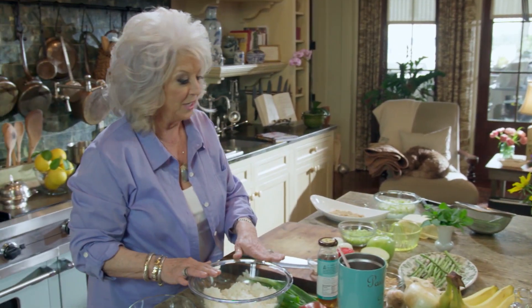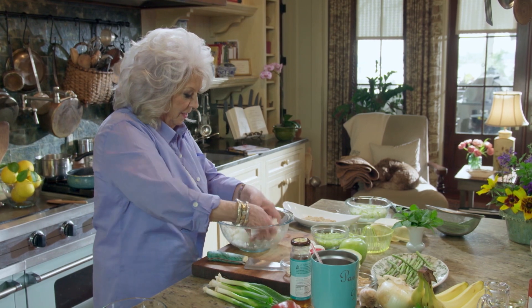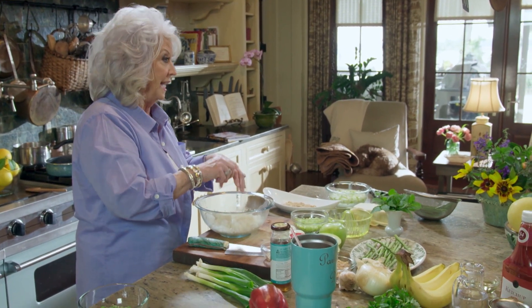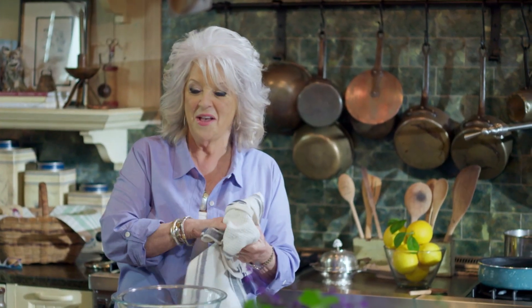And to go with our sandwich, I'm going to make a rice salad. I thought I would put it in one of my little mason jars and we'd just eat it straight out of that. I have cooked off about a cup of raw rice because I'm just making just enough for Sandy and me. This is kind of a recipe that you just do what you want to. I'm going to take a quick break and get my thoughts together, and then we'll come back and make a nice little rice salad.